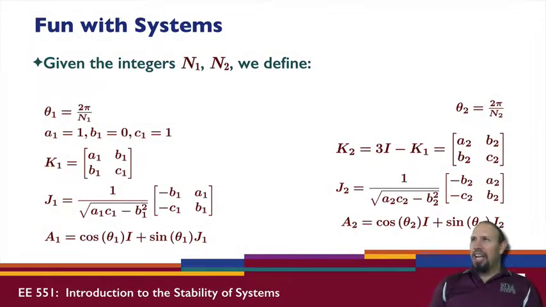All right, well, let's have some fun with systems. Woohoo! Fun. All right, so here we have a bunch of constants. There's a lot of stuff going on here. N1 and N2: we're going to start with n1 and n2 as integers, and based on those numbers, we have all of this stuff that's associated with that. So those two numbers basically determine what's going on.